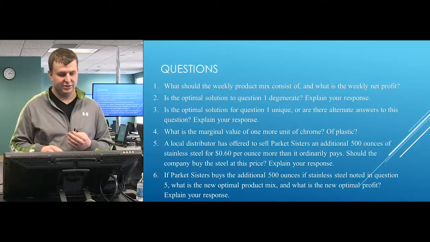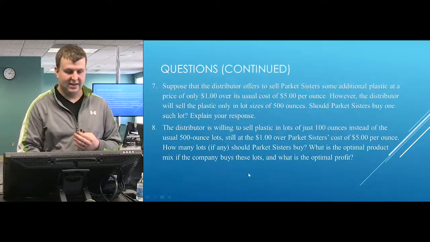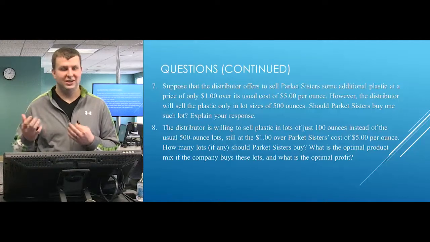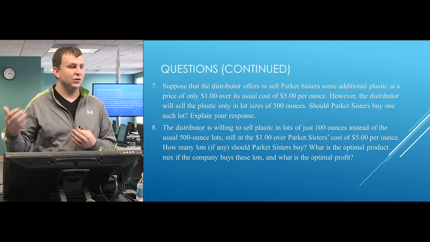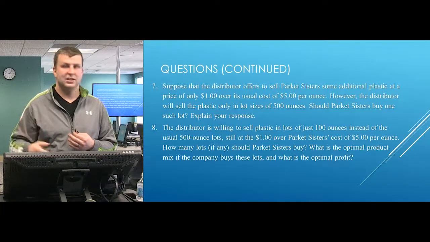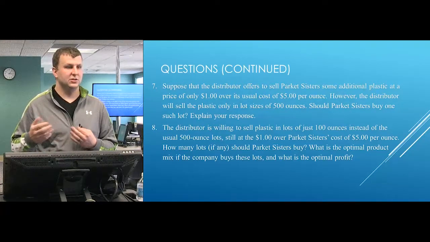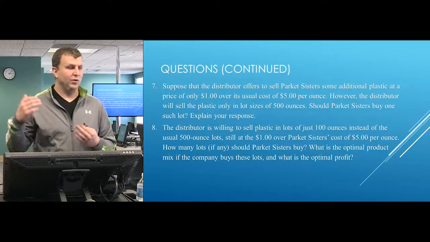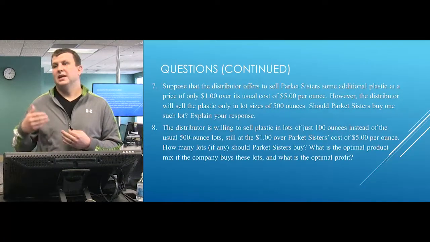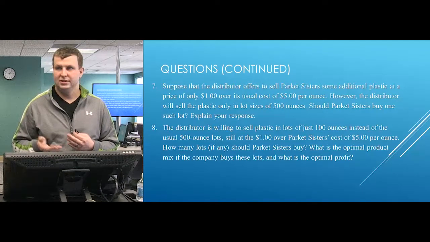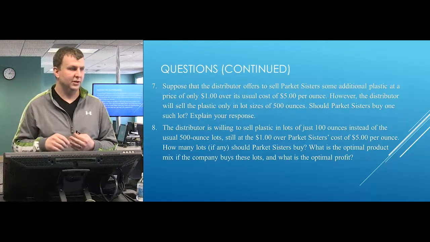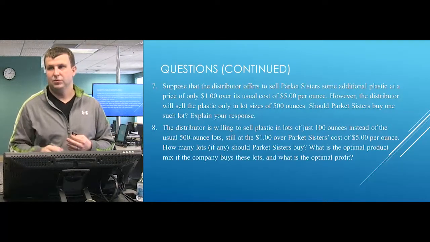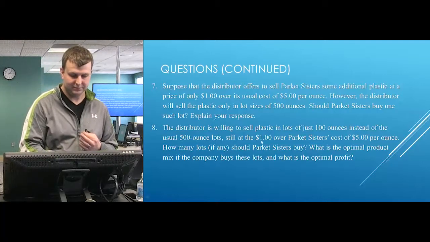And then the next few questions, 5 and 6, and then 7 and 8, ask what happens if we change the resource mix, either by giving away resources at a price or by buying more at certain prices in certain quantities or lots. So in this case, there are 2 different ways to buy it. One is if we buy it in one big bulk purchase of 500 ounces, and what will that do to our solution? And also if we instead buy it in 3 or 4 smaller 100-ounce blocks, what would that do at these prices?